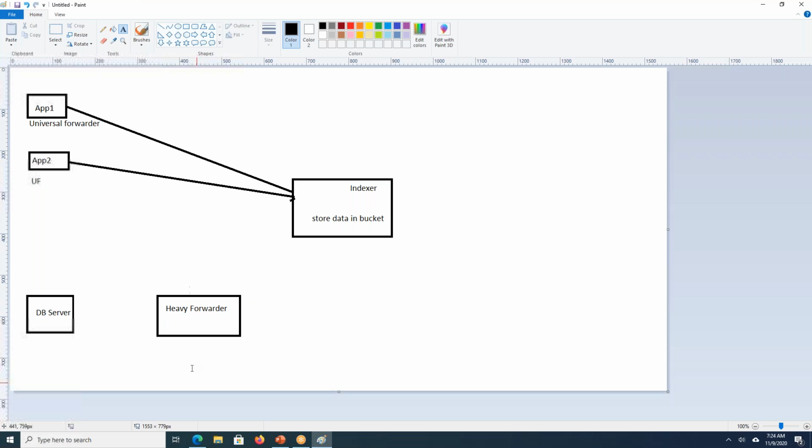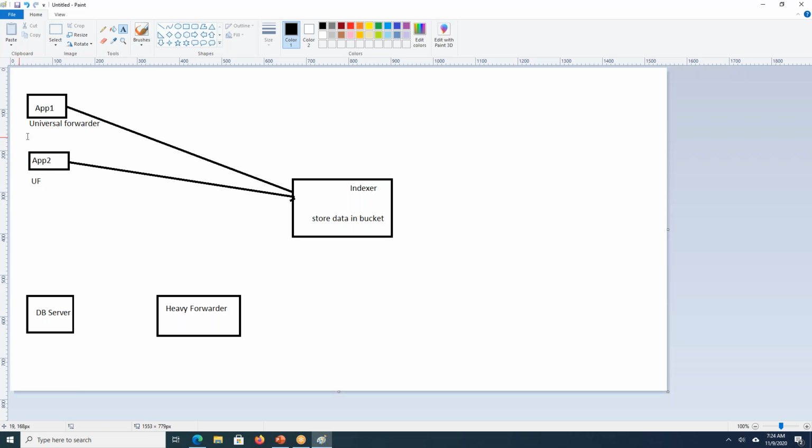What it will do: it will have some app or some configuration where it knows where the logs will be present in the DB. If you are having some transaction logs, where will they be stored? Is it in the table or file system? It's in table. Yeah, correct.